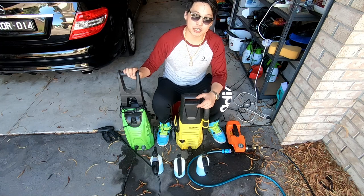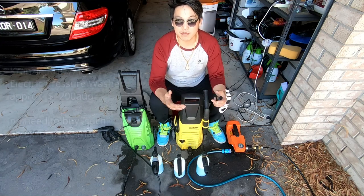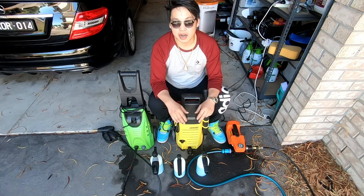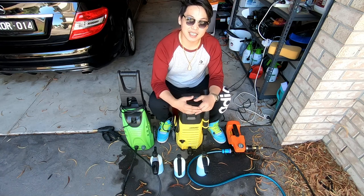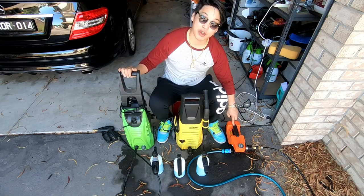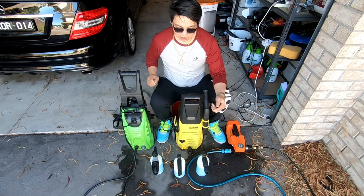The only difference with the $80 one is that it doesn't come with any attachments for foam cannon washing, so you have to swap out the hose or buy an attachment to convert the end so you can attach a gun and then a foam cannon. You don't have to go out and spend three to four hundred dollars on a pressure washer — you don't need a gas petrol pressure washer. Even the Kranzel or the Karcher HD 600 are brilliant machines, but that's only if it's within your budget and you're really into detailing.